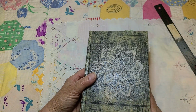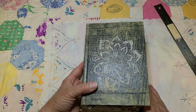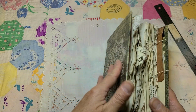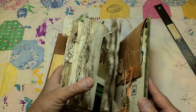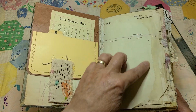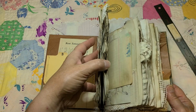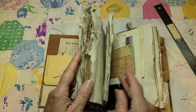I also watched a video of Louisa Heinzel, and she showed how to really beat up your books and make them look really, really old. I had so much fun doing this. And then I also overstained the pages. A lot of the pages were already coffee dyed, and some of these are book pages and stuff.